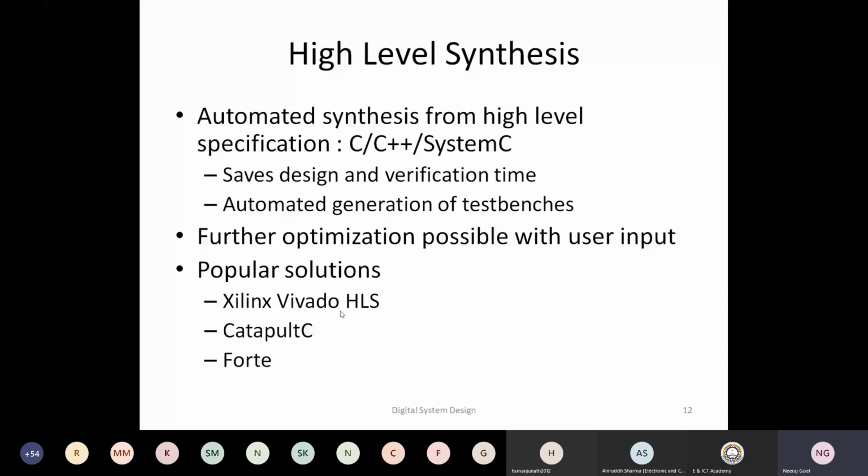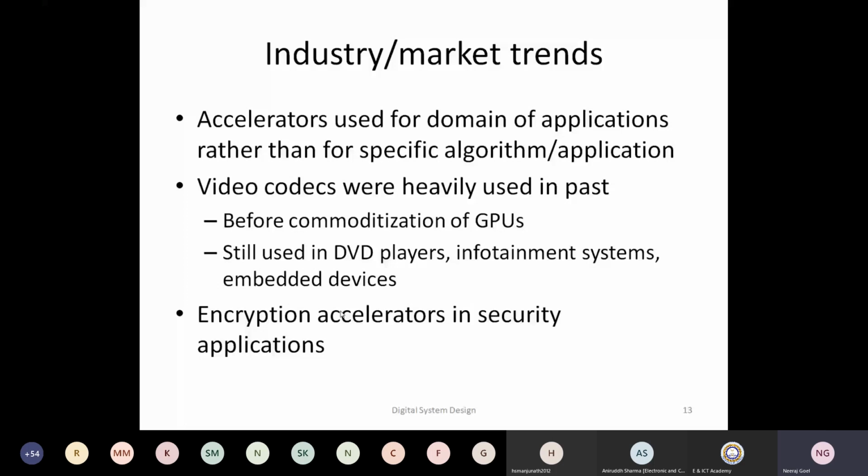Okay, so now the concluding remarks. We see this custom hardware usually used mainly for two purposes, I observe. One is that it is used for creating different interfaces, so it is mostly control oriented work, some sort of glue logic between two different interfaces. The other major application of this custom hardware is these accelerators.